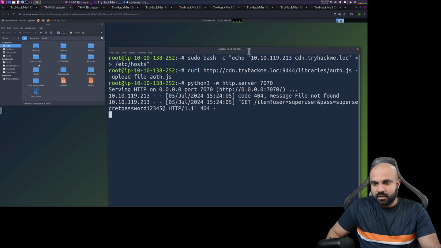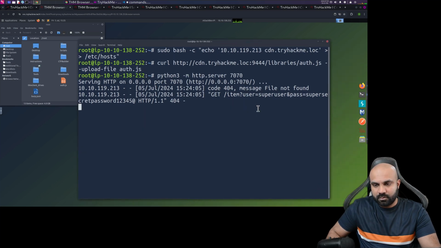As you can see here, we receive the user, superuser, and the password is also superuser here. Super secret. User is superuser and password is super secret. Password 123 add. Okay, this is what we have found.